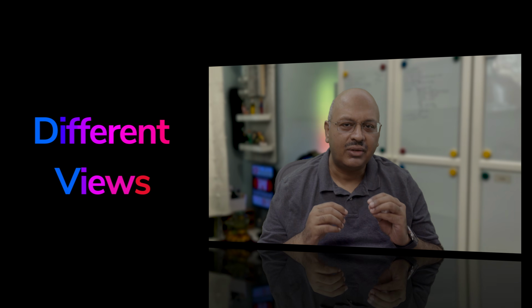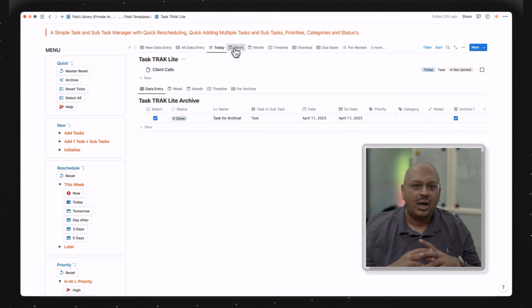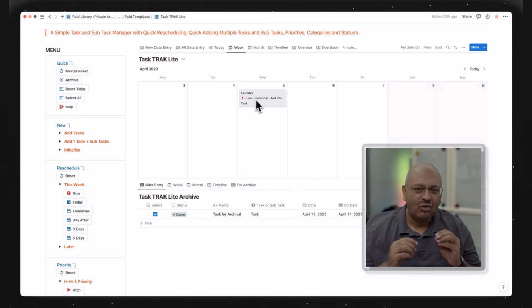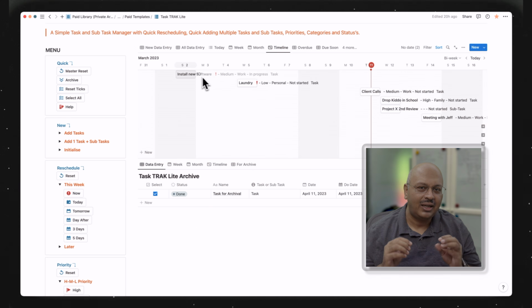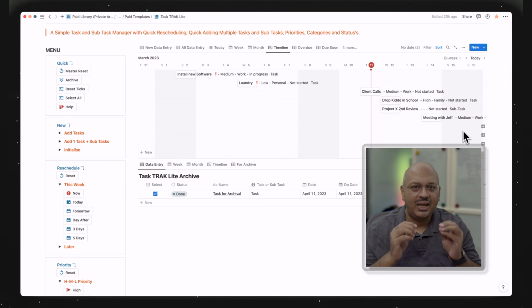To manage my daily task schedule, I have a today view for today's tasks, and a weekly calendar view with an overdue exclamation mark, the priority if assigned, the category if assigned, and of course the status. The month view provides the same exact information as the weekly calendar view, but for the month. The timeline view is a scrolling calendar view, initially set to the bi-weekly view.